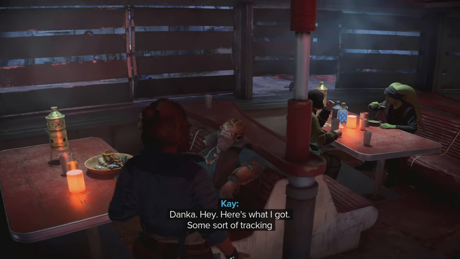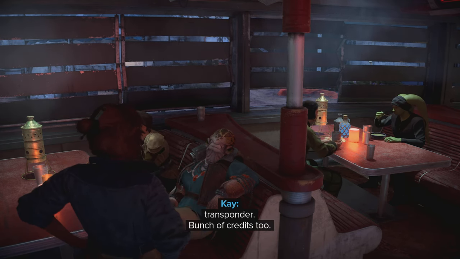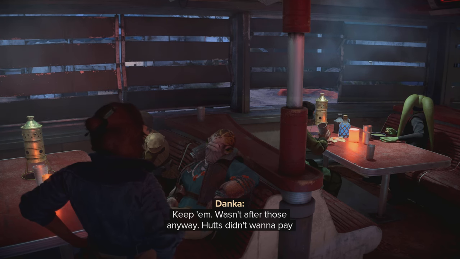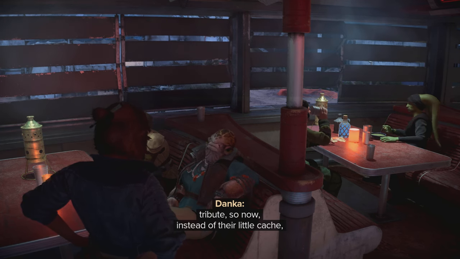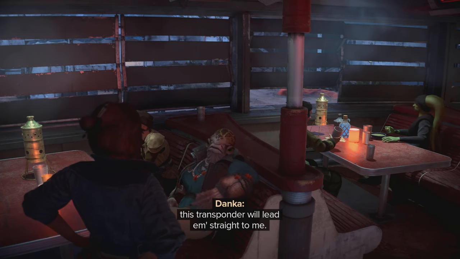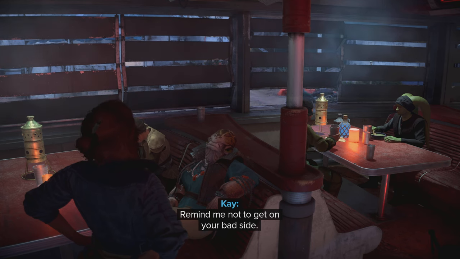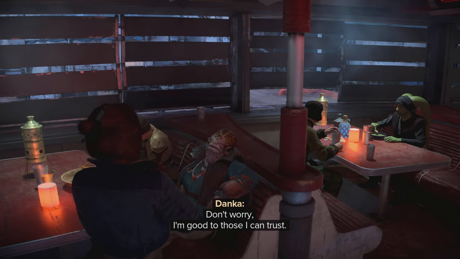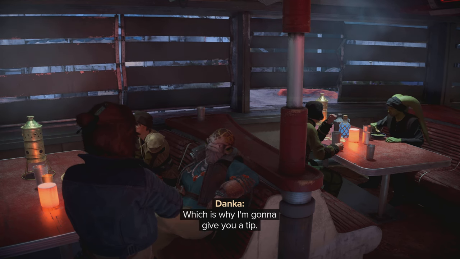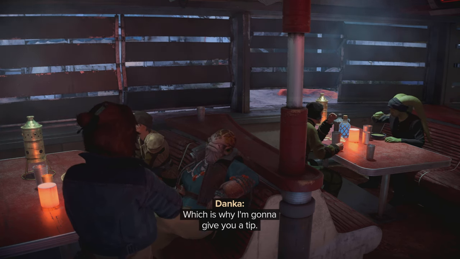Danka, hey, here's what I got. Some sort of tracking transponder. Bunch of credits, too. Keep them. Wasn't after those anyway. Huts didn't want to pay tribute. So now, instead of their little cash, this transponder will lead them straight to me. Remind me not to get on your bad side. Don't worry. I'm good to those I can trust. Which is why I'm gonna give you a tip.